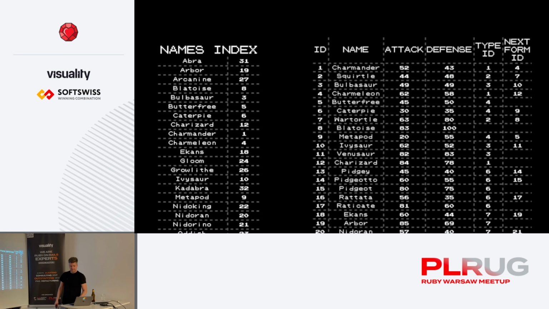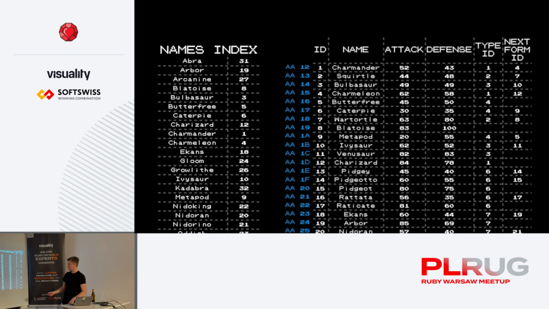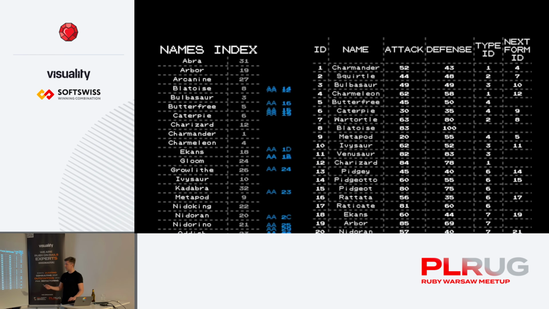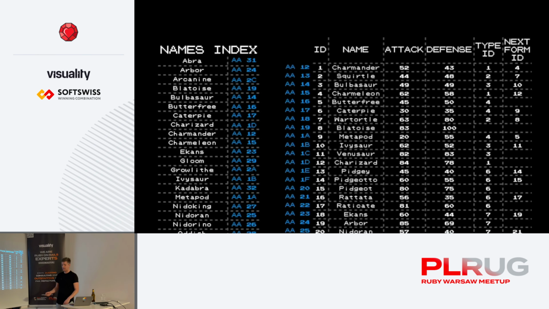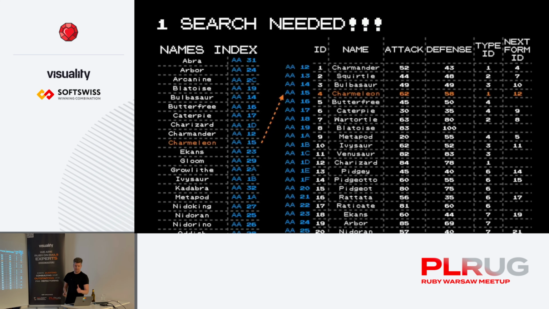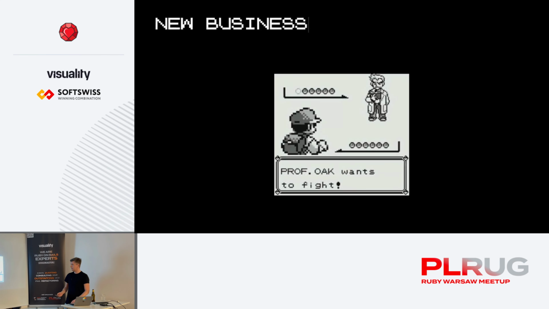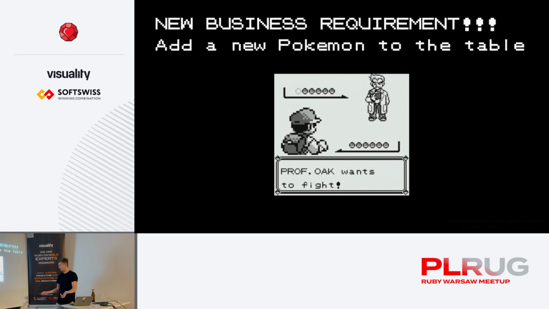But we have a brilliant idea. We know that those records have some row ID, or identifier, of where they lie in the physical world. So what if instead of having the index, we use those values? Then it will be like, hey, where is the Charmeleon? We'll do the search in this index, and then we'll say, okay, here it is, straight away, without finding the record and doing the search in the second one. And this turns out to be a great success, because there's only one search needed, and finally the PM is happy.